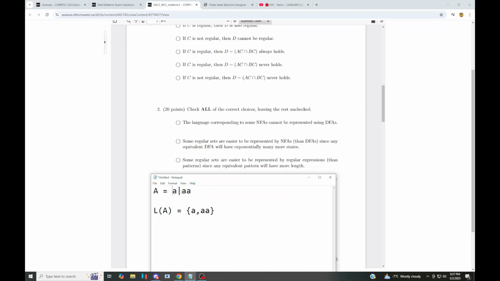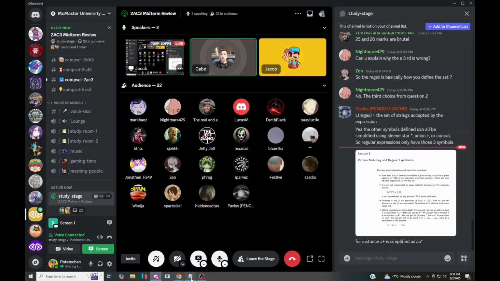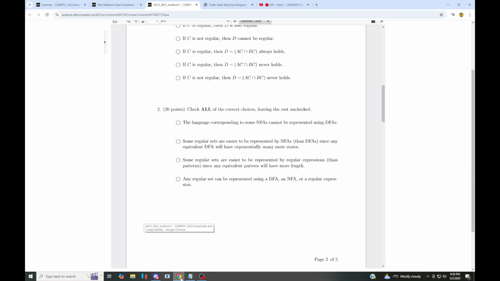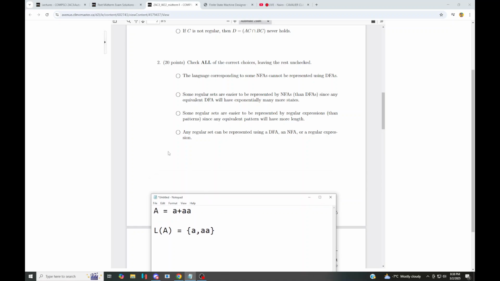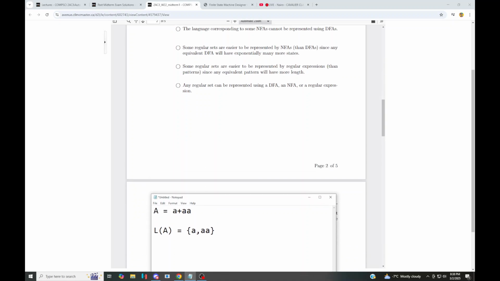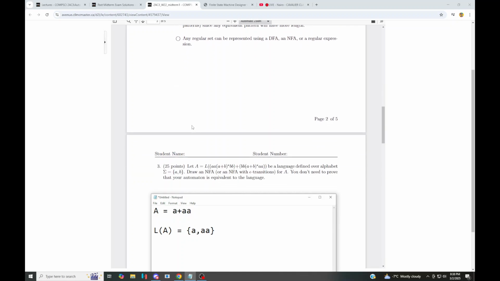It's terrible that they're just changing the syntax of regular expressions. It's horrendous. Remember when I asked this at the beginning of the semester? I was so confused. Anyways, not trying to confuse you with all that, because the important things to know are that you have plus for or, star, and brackets, and that's all you got.